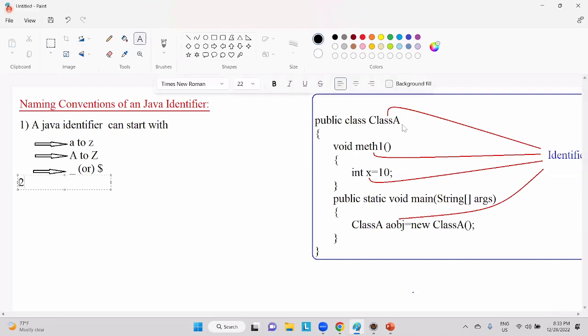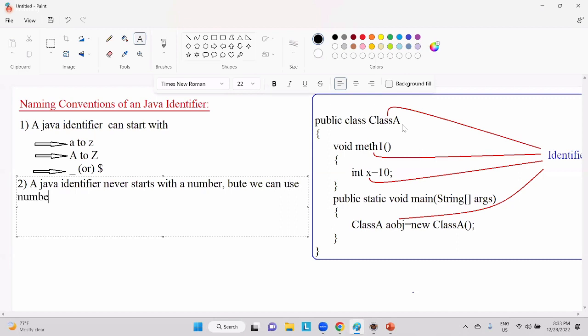Point number two. A Java identifier never starts with a number, but we can use numbers in identifier names.